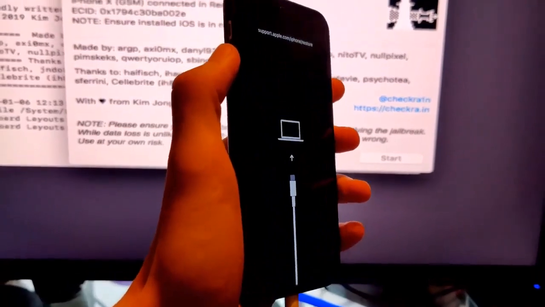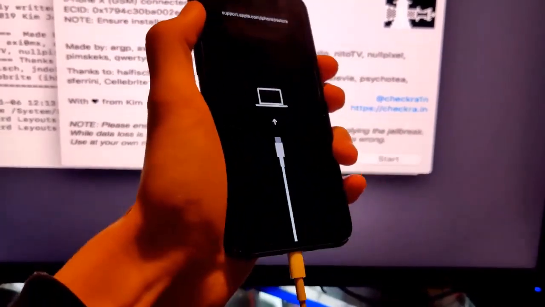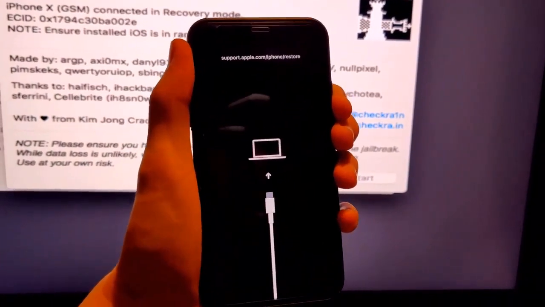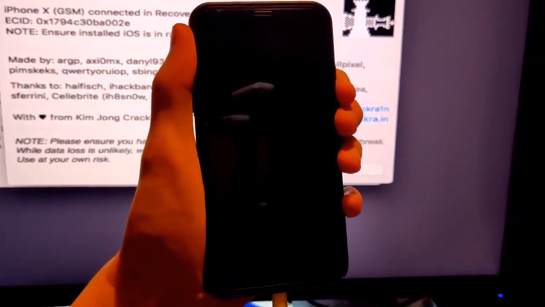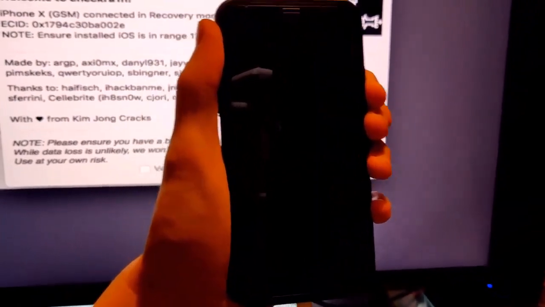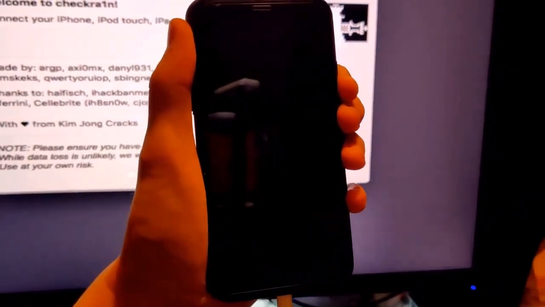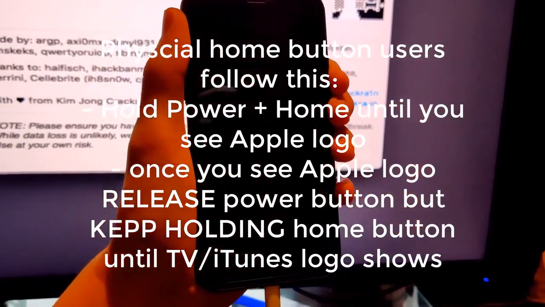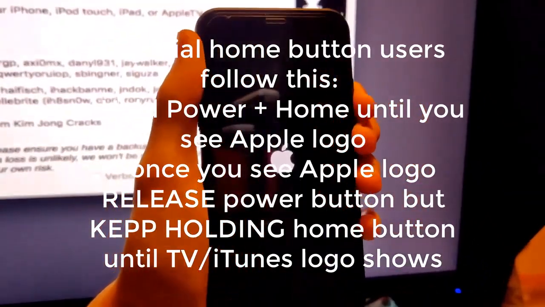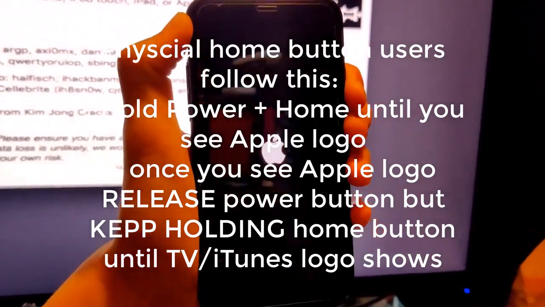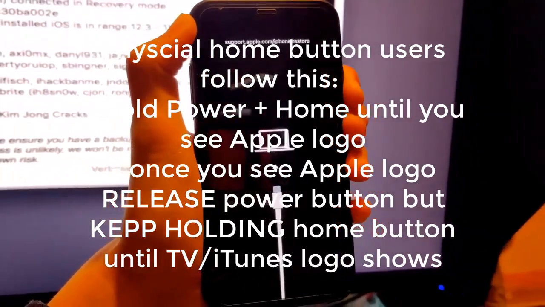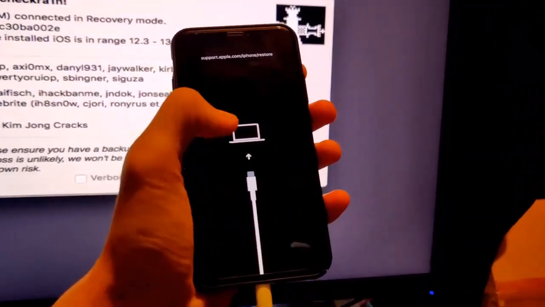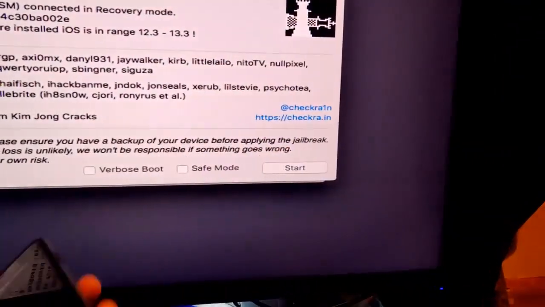So I'm going to do this live. Tap volume up, tap volume down, then you hold the side button or power button until you are brought into recovery mode. The iPhone will shut off, and then it will turn back on, then it will enable recovery mode. I will show you what to do if you have iPhone 6s or iPhone 6, whatever. Remember, keep holding the side button, nothing else needs to be held down. And there you go, you can see here, we're now brought into recovery mode. If you're running iOS 12, you will have an iTunes logo recovery mode.